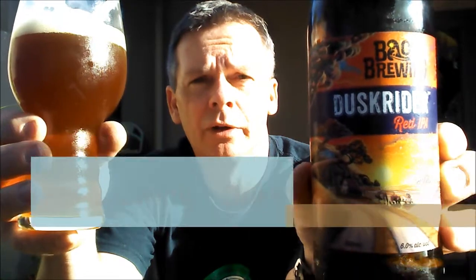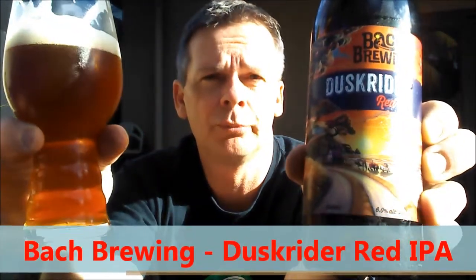It's a very nice beer and reminds me of why I enjoyed it so much at the Beervana Beer Festival. Not a lot more to say really, apart from it's a very nice Red IPA — everything you want, plenty of flavor, nice bitterness, lots of hops coming through. If you see the Batch Brewing Dusk Rider Red IPA, I can highly recommend it — I don't think you'll be disappointed. Until next time, enjoy your day — cheers guys, over and out.